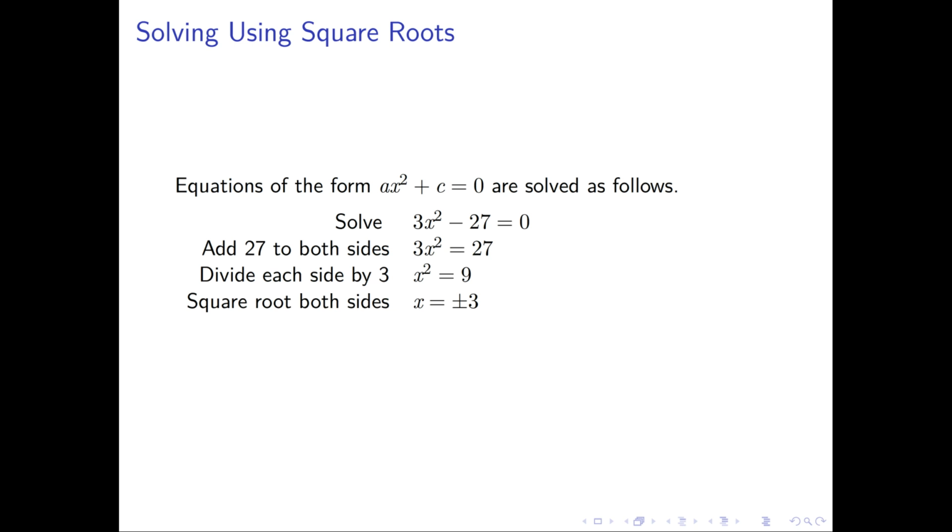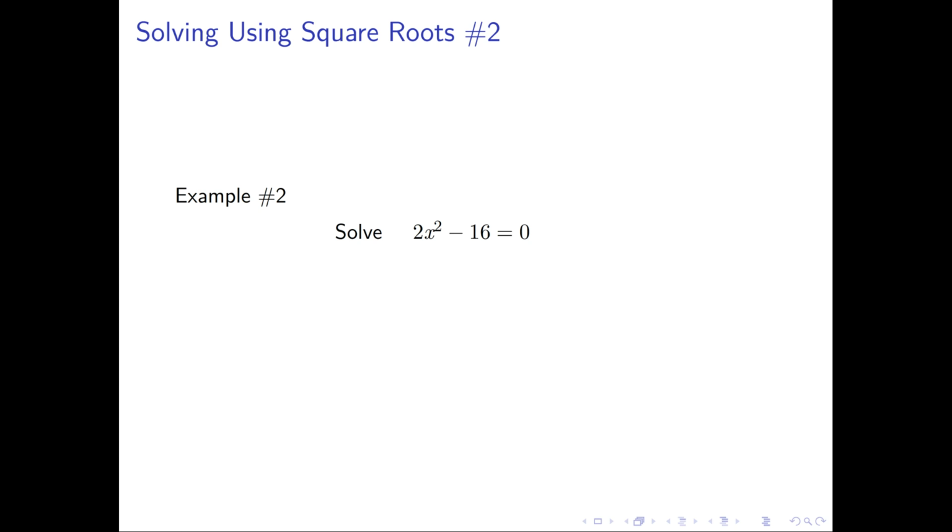And when we square root both sides, we find that there are two solutions possible. x equals positive 3, because 3 squared equals 9, and x equals negative 3, because negative 3 squared also equals 9. The way we indicate that there are two solutions is using that plus or minus sign next to the 3. The plus or minus is shorthand for 3 and negative 3 being solutions. And whenever you take the square root of both sides of an equation, one side will need the plus or minus sign.